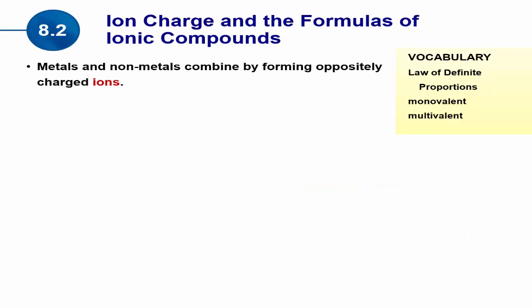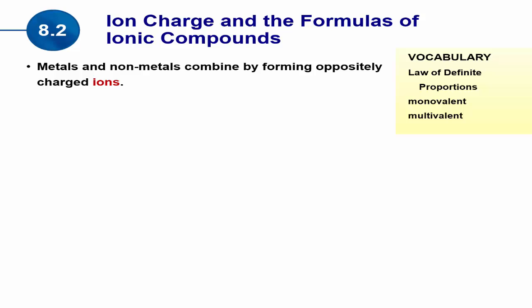So moving on to 8.2, what was in 8.2? Metals and nonmetals. By the way, just because I'm going through this really isn't sufficient to not read these sections. Make sure you read them because they have examples, they have diagrams. You'll get a far deeper mastery of the content.